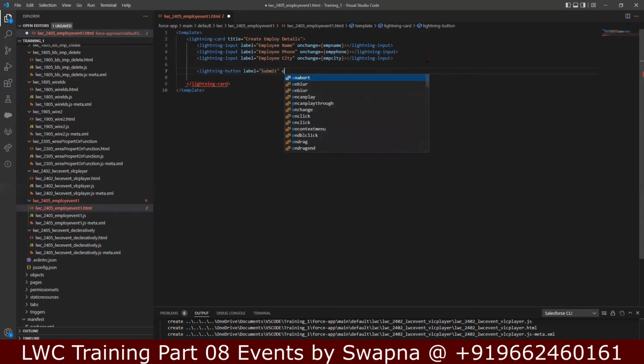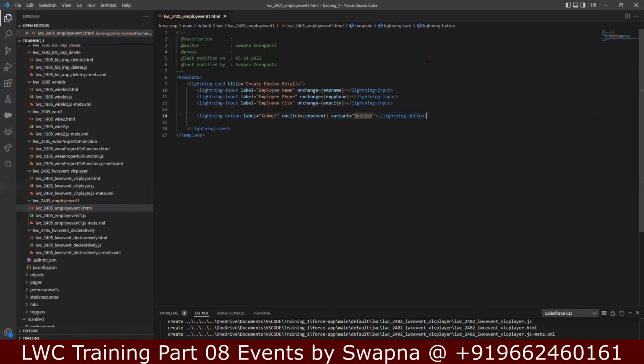And on clicking of this submit button, I wanted to call a function. Let's say that EMP event, right? And also I'll display the button in color. So that should be variant equal to, let's say this is a success color. Okay, now that's all. So my HTML is done.